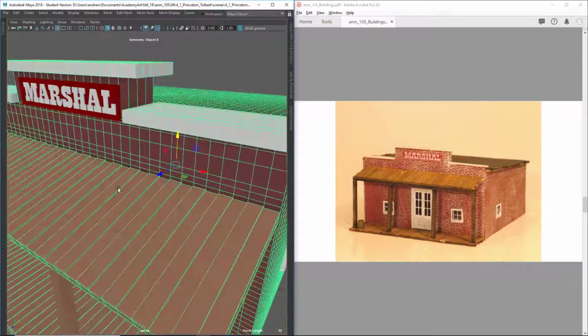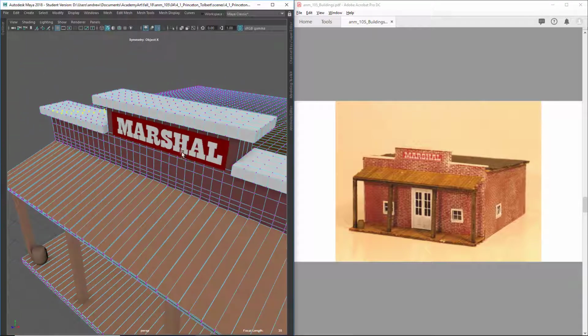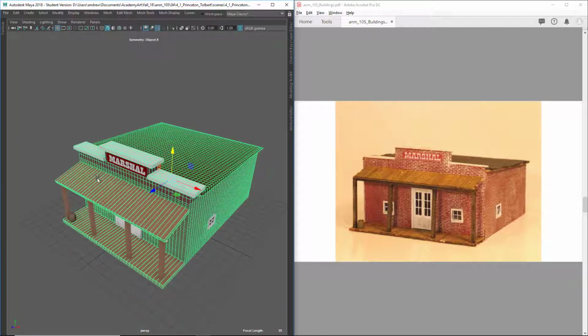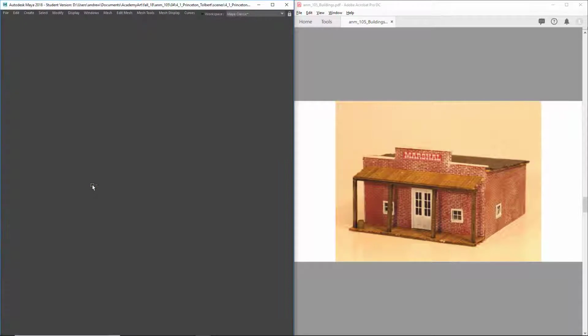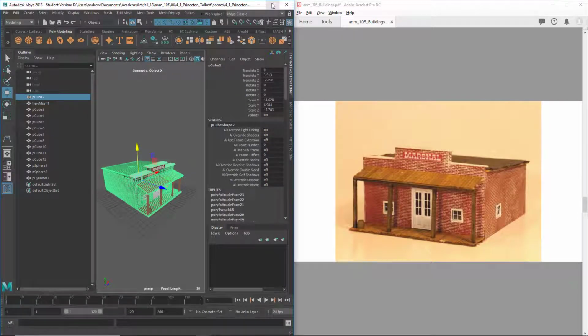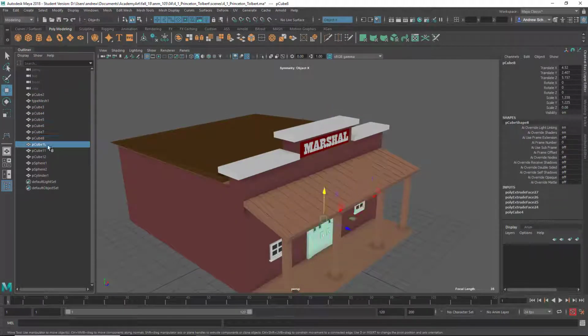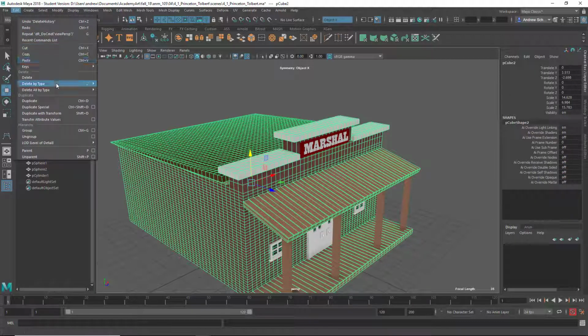The other big thing I'm noticing is, I don't know why when I pick stuff over here, it's doing stuff over there. It makes me think there's an instanced object on this side or something. Not sure. Let me try just deleting history. I'll shift D, or you can do edit, delete by type, history.